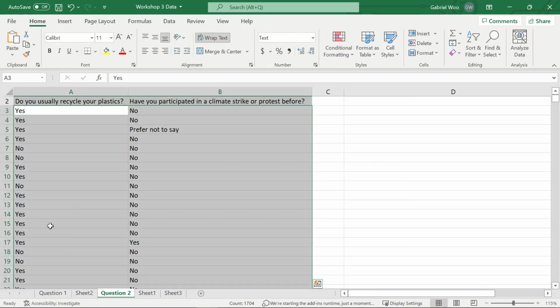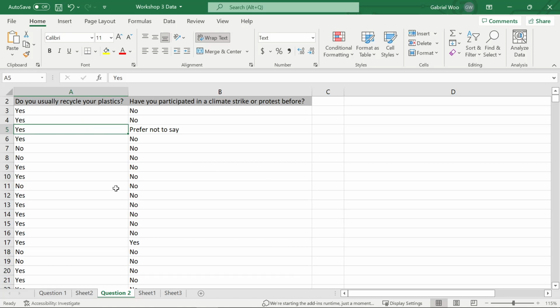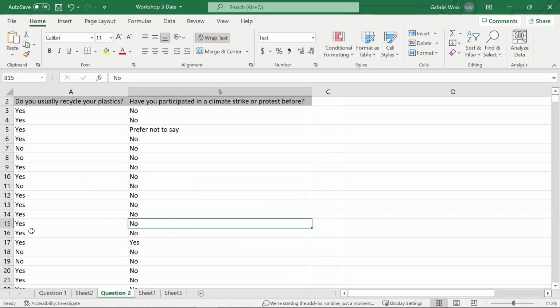So once again, what this information talks about is we did a survey of whether or not people recycle their plastics. So they could either say yes or no. And then the next question is we ask the participants whether or not they participate in climate strikes. So whether or not they have ever participated in a climate strike. So our hypothesis is that there should be a correlation that people who usually recycle their plastics, usually people that have attended climate strikes usually recycle their plastics more than people who never attended a climate strike. So that's what we did.